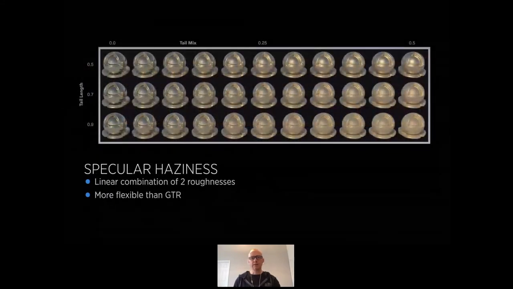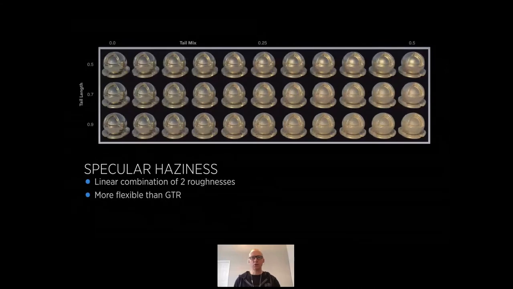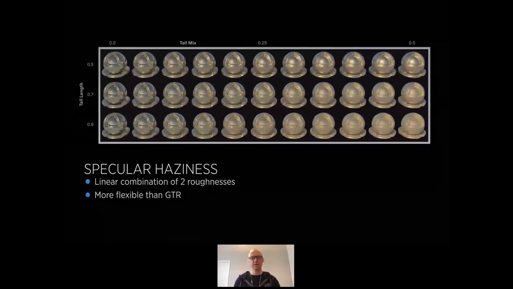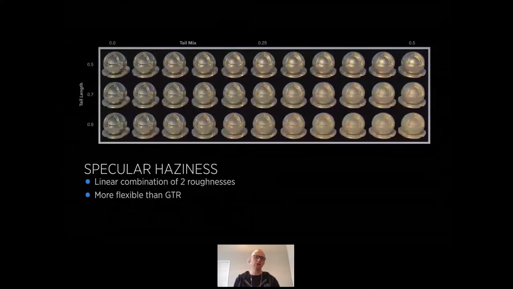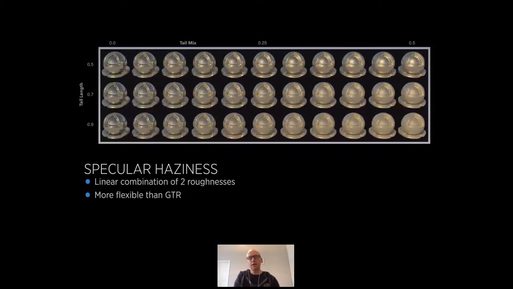Specular haziness or tail control is a way to create a halo around a sharp specular response. This is often visible on metals or shiny dielectrics with micro scratches. In the past, artists often had to combine 2 specular lobes to achieve that effect, which increased render times. The system combines 2 roughness values into a single specular lobe and at minimal cost.